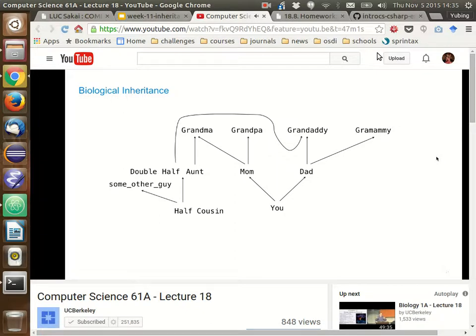That's your double half aunt. There are real terms for this stuff. I mean, you got to know what your relationship is with this person. You're a double half aunt. So you have a half aunt with grandma, you got a half aunt with granddaddy. If you can have a double half aunt, of course you can have a double half cousin. So a double half cousin is someone who you share two grandparents with. If you could have a double half aunt, you could have a double half uncle.